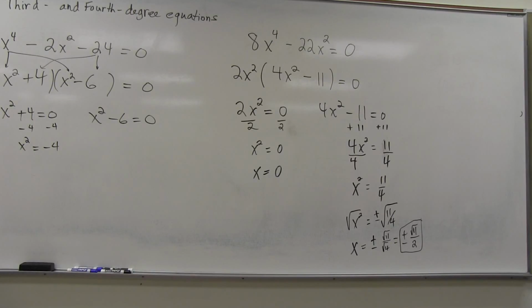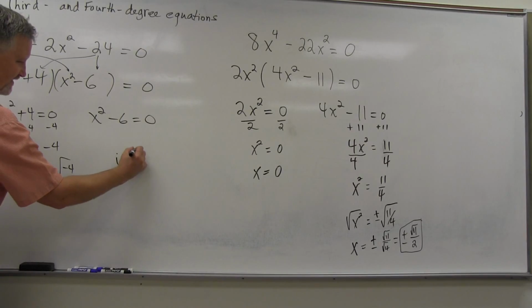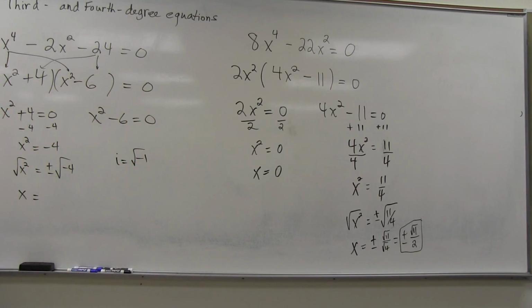So I'm going to subtract 4. Then square root both sides. The right-hand side to be plus or minus. All right, so now we encounter our first encounter here with the negative square root. I believe it's our first encounter. What do you got there? Yeah, that brings up the definition, we call it, of the number i. i equals the square root of -1.